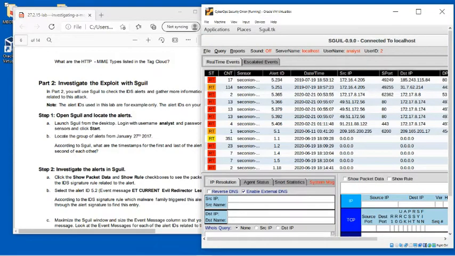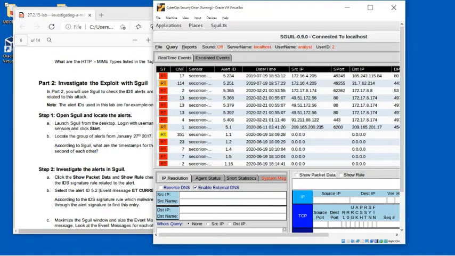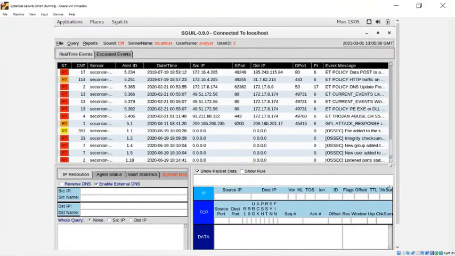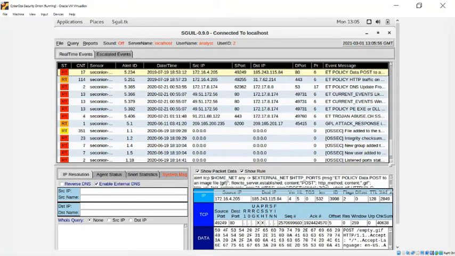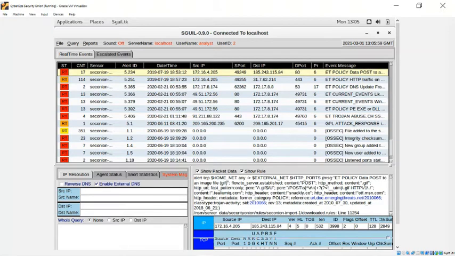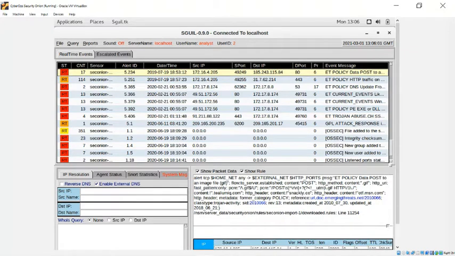Okay, this is the window that lists all the alert events, and this is the window to show the packet data. Let's maximize first. Okay, you have to select which alert you want to see the detail of. This is the TCP/IP header. This is the data. For each alert, you can see the show rule here. You can maximize it in order to study the content of the rule later for the event.